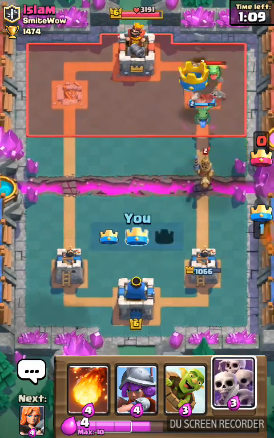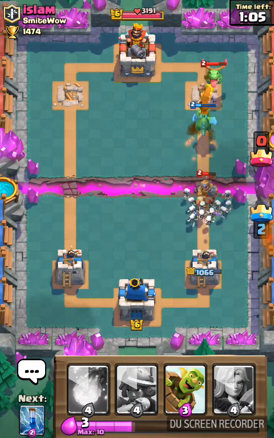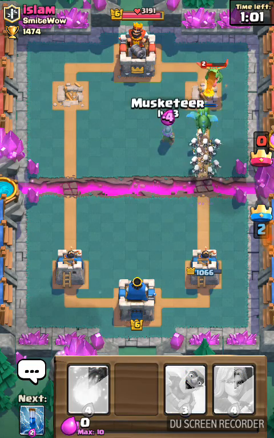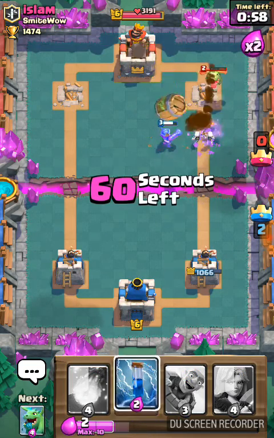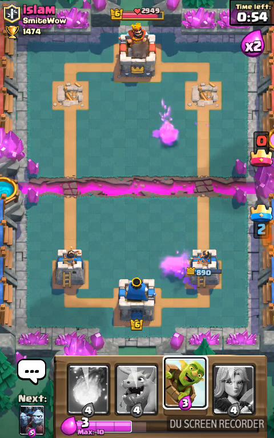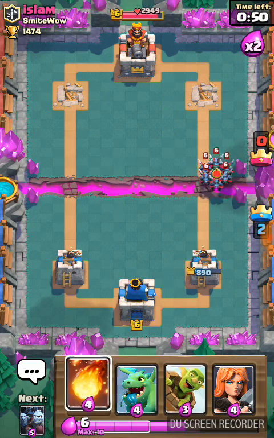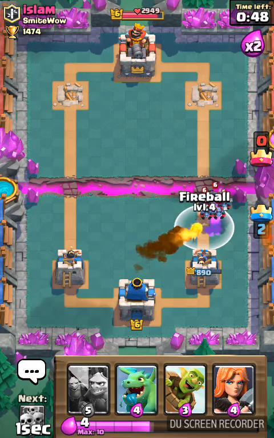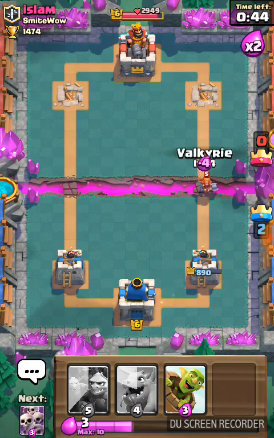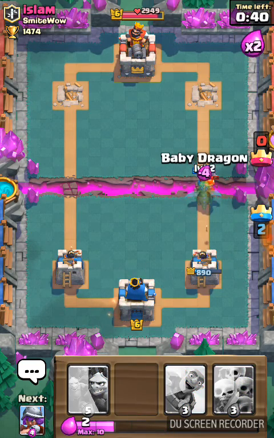Alrighty then, we'll go ahead and play baby skeleton army right here to kill that prince. And what a deck this is, folks! Musketeer right there to get that baby dragon. And then zap spell, boom! Taking care of that goblin barrel. He does have a lot of damage on that tower, but I'm not worried about it. Let's go ahead and fireball that and then go in with a Valkyrie to match his. And we'll put a baby dragon right there.